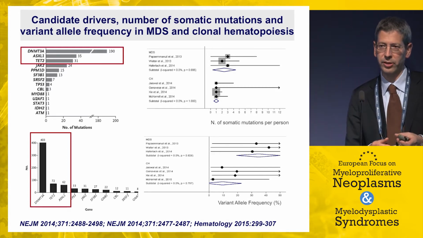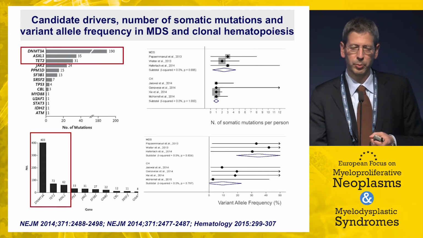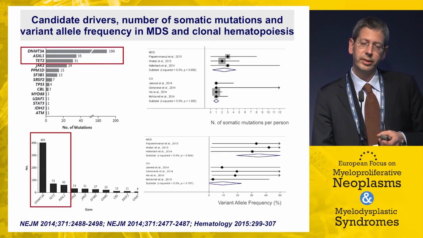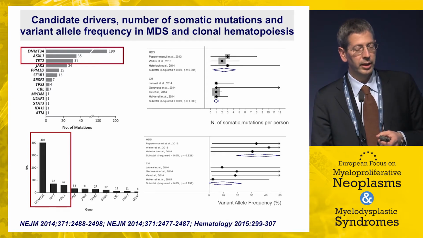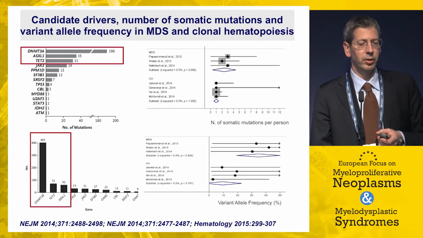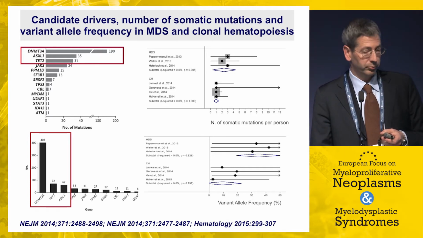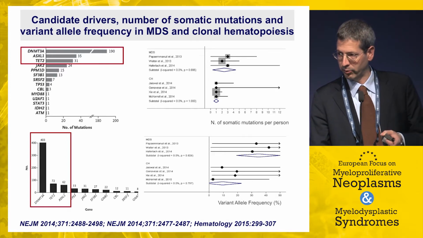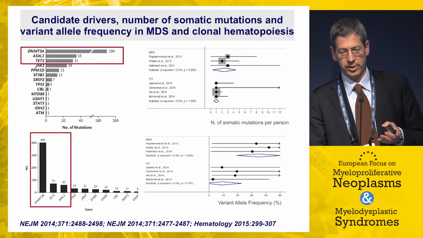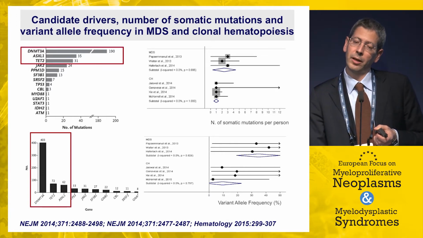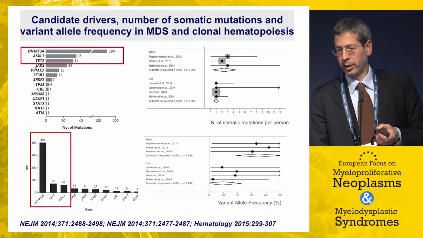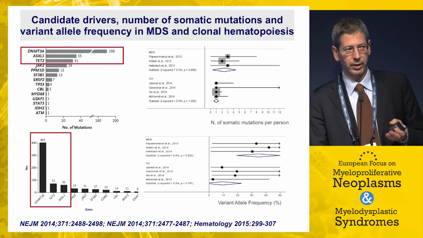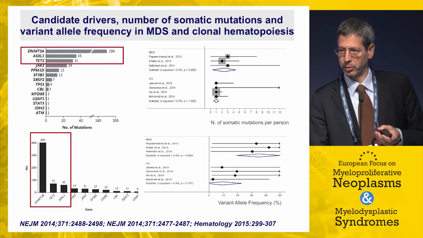If we look at the size of this hematopoietic clone, again we can realize that subjects with these age-related hematopoietic clones usually have a variant allele frequency up to 10%, whereas patients receiving a diagnosis of MDS at the time of diagnosis have a clone that is usually consistent with fully dominant or largely dominant hematopoietic clones with a variant allele frequency of 40 to 50%.